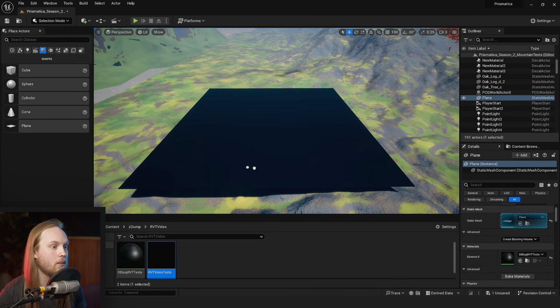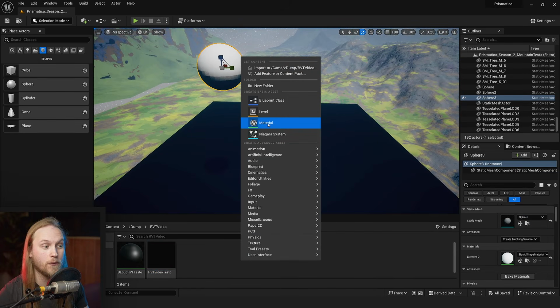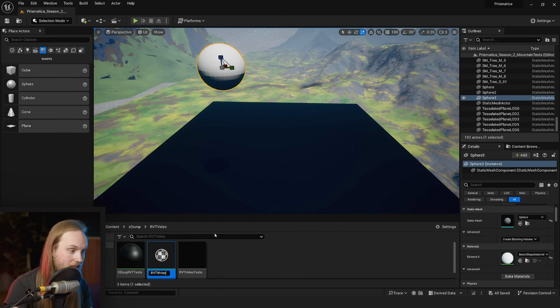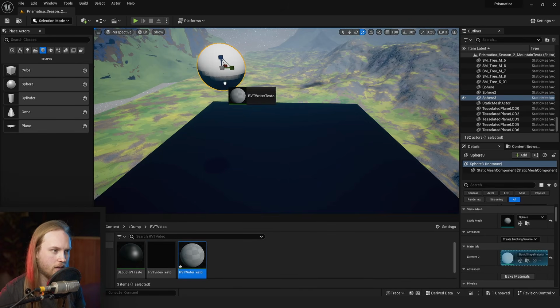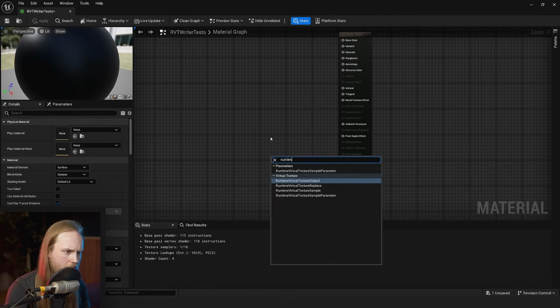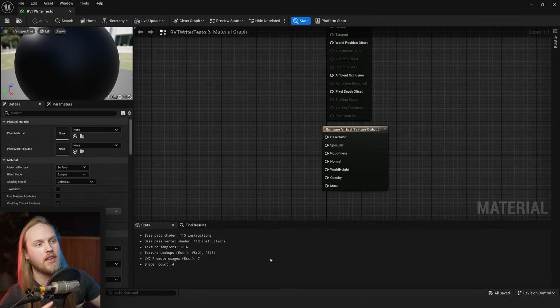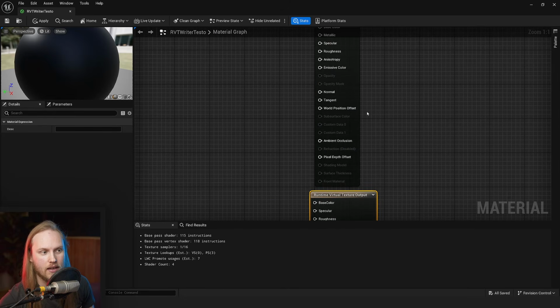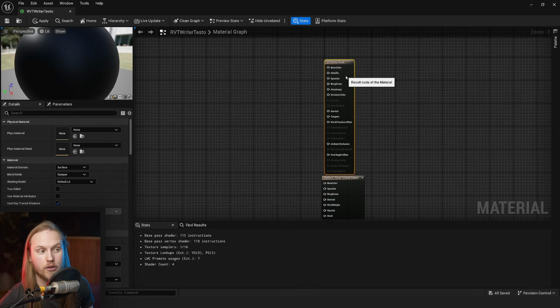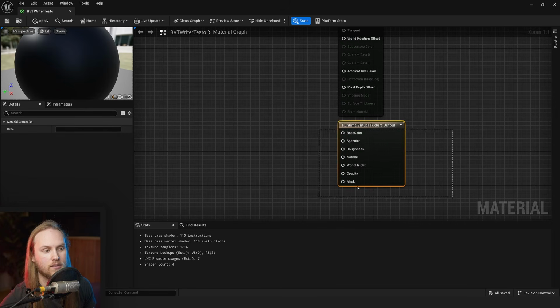So next up, we'll grab another object and we're going to give it a different material. This is called RVT writer testo. We're going to chuck that onto this sphere. And in this one, we're going to grab a runtime virtual texture output. And that means that when the RVT goes to take a capture of everything that needs to appear on the RVT, it will be using this shader instead of this one. So you have one material graph, but it will compile a separate shader that gets used by the RVT.